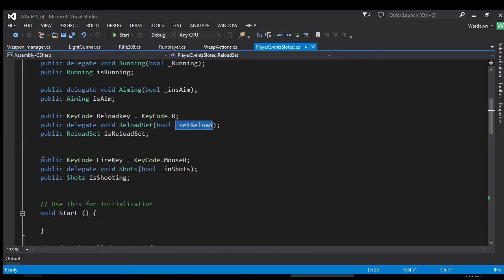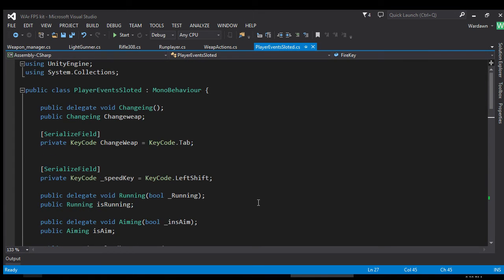Okay, and I put keys here so that way in the inspector we can change them. And two, you can always make this a static variable right here and then have a class to adjust your static variable. Okay, so it won't be that you have to do something really crazy in order to change the inputs.